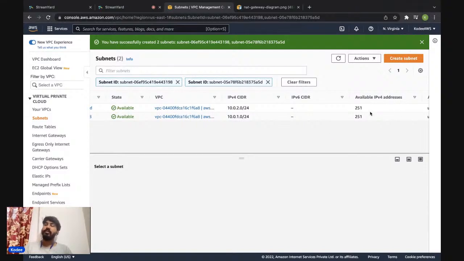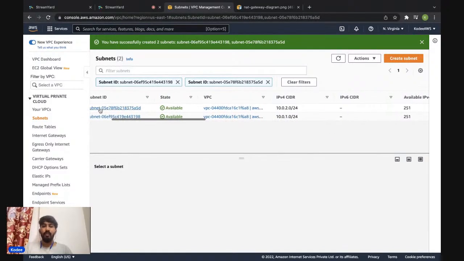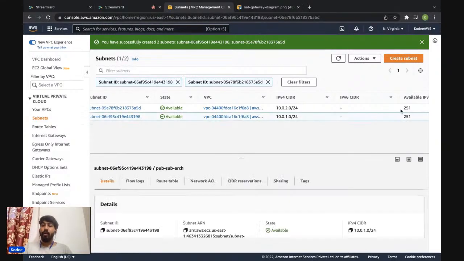The rest of the IP addresses are available. If I launch a resource within this particular subnet, it will have an IP address within this range, and you can only launch 251 resources within this subnet. Same thing goes with the other subnet, because you have 251 available IP address slots.